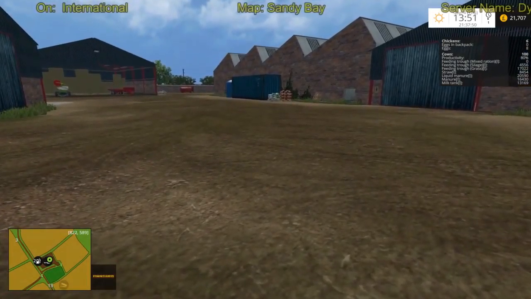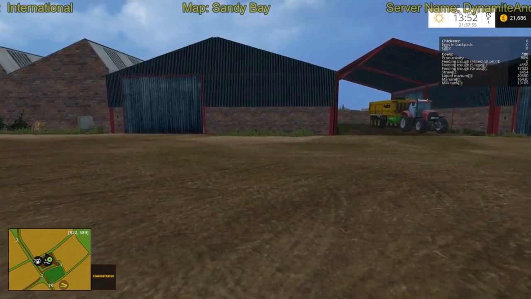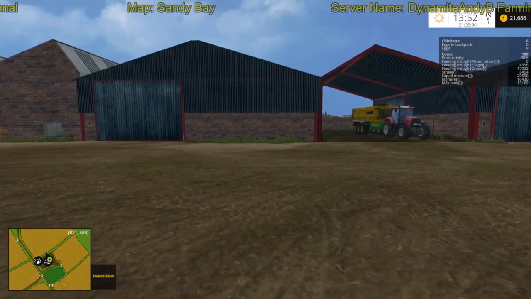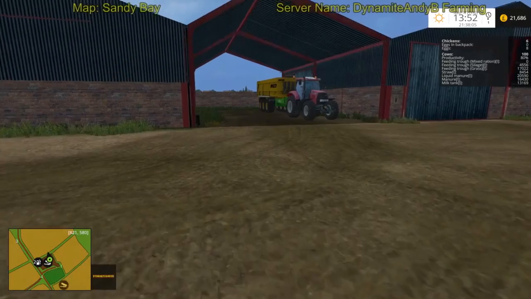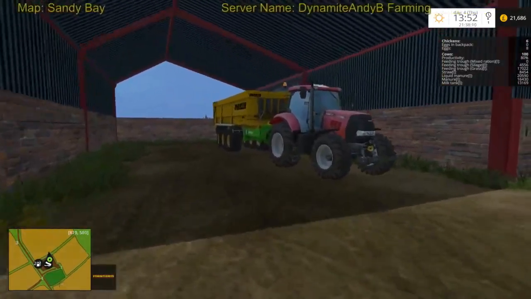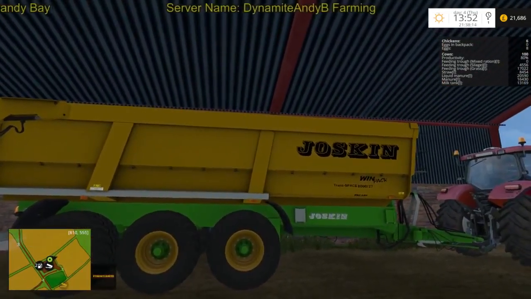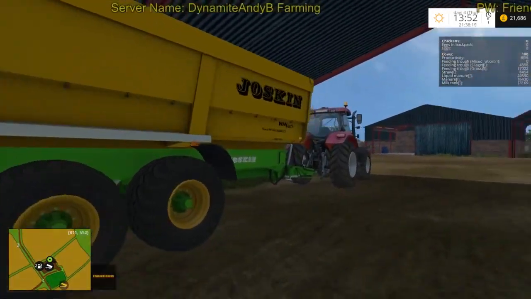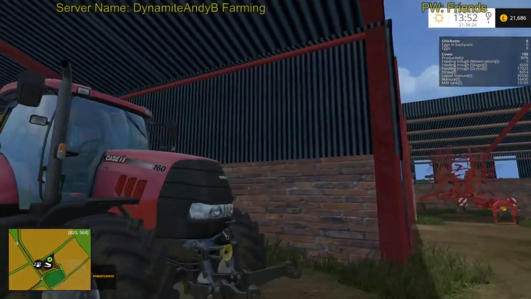I've also, the combine has gone, the big International tractor we had has gone, or Case tractor has gone, so that's why I got the John Deere. I've also bought the Joskin trailer, which looks quite nice, nice and big to cope. And we've still got this Case Puma 160.